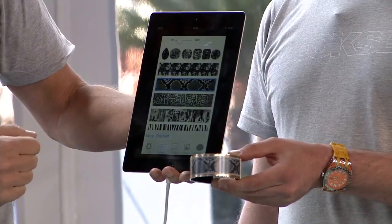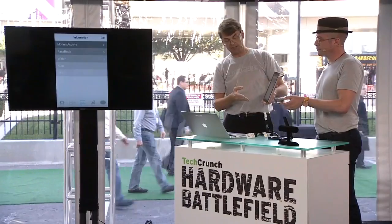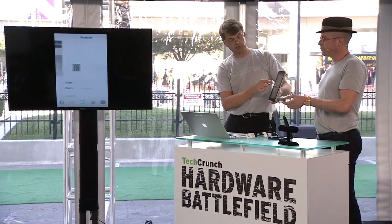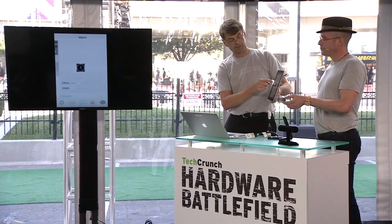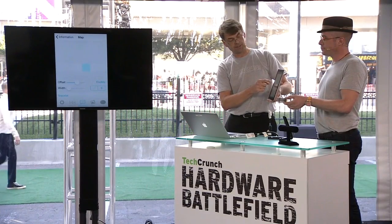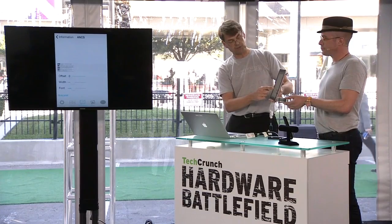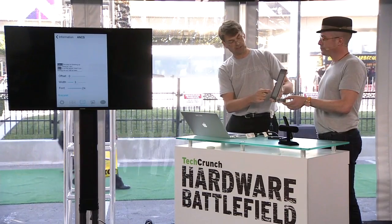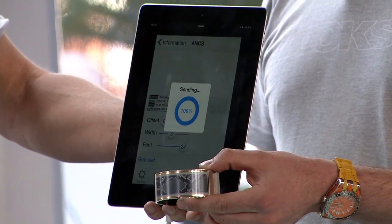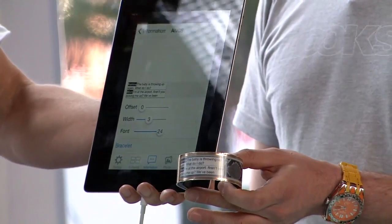There we are with the snake skin. My wife actually likes having current information on her bracelet. The iPhone collects all kinds of information we can display — step counts, a QR code to pay for coffee, time of course, a moving map that updates when you're moving, and Apple notifications. All of these are customizable — you can change the size and send them off to the bracelet as well. We actually filter Apple notifications to show only the important ones by keyword, sender, and channel.